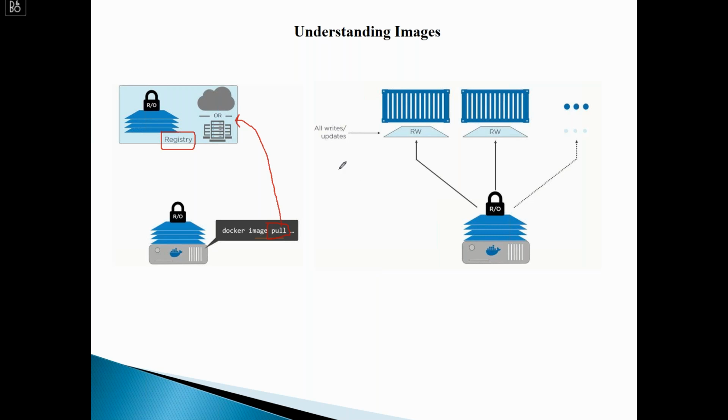So there is one read-write layer in the image manifest. With the help of this read-write layer, you are going to run your container. So, read-only templates, right? In this read-only template, you will find one configuration file that is known as the manifest. In a manifest, you will find multiple layers. One of the layers is for read-write. With the help of this read-write layer, you are going to run your container.